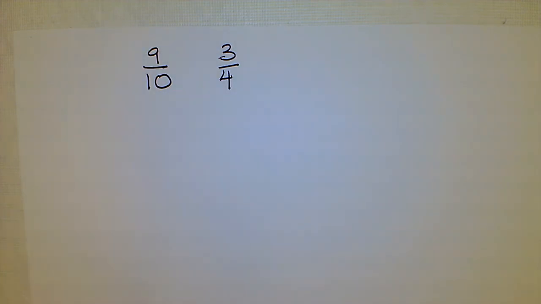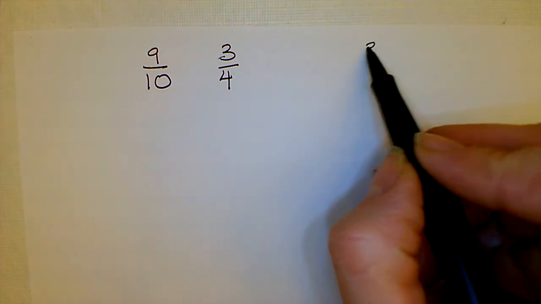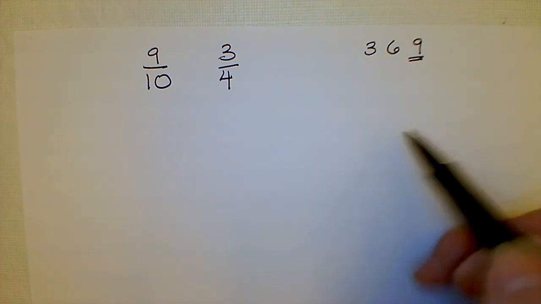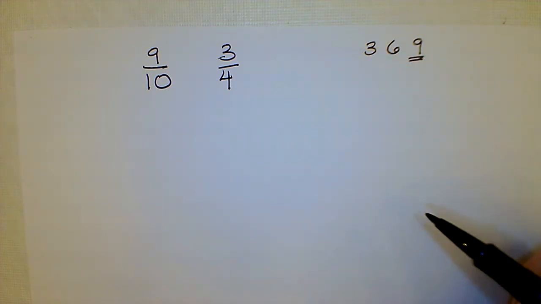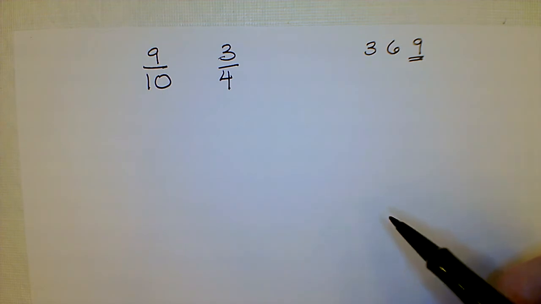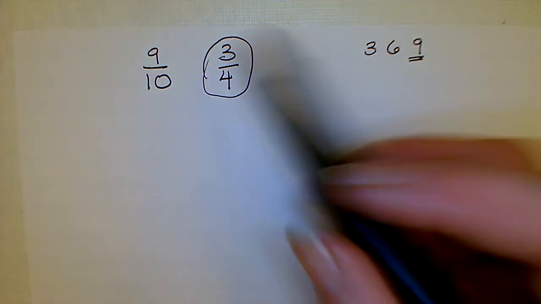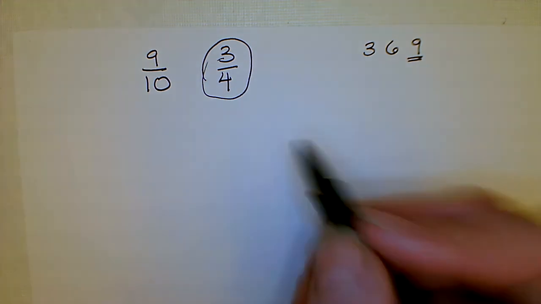I can see that 3 and 9 are definitely related. I know that 9 is a multiple of 3, or 3 is a factor of 9. And if I really quickly jotted my multiples of 3, so 3, 6, 9, oh, there it is. I can see that I have a nice multiple going on here. So I'm going to turn 3/4, I'm going to turn that numerator into a 9. So I want to have 9 parts, or 9 pieces to compare it to.